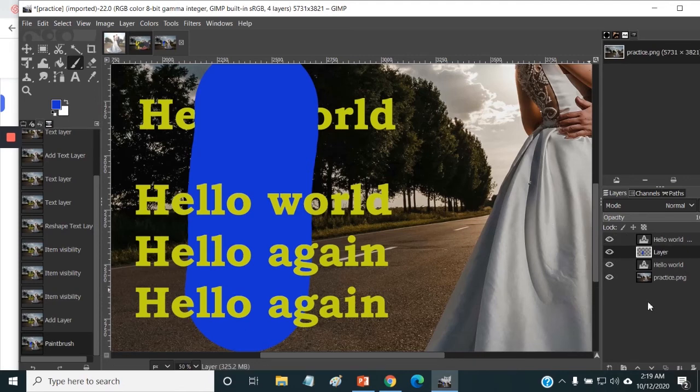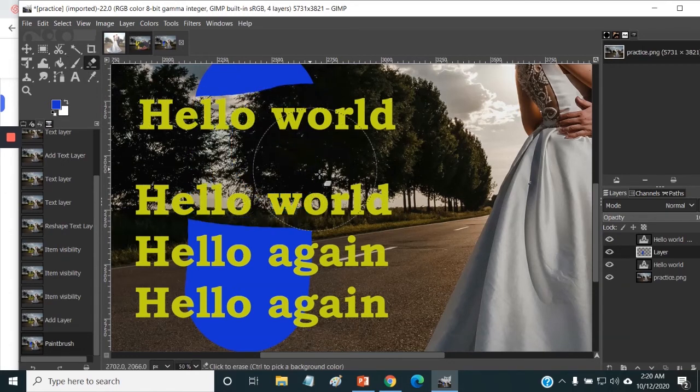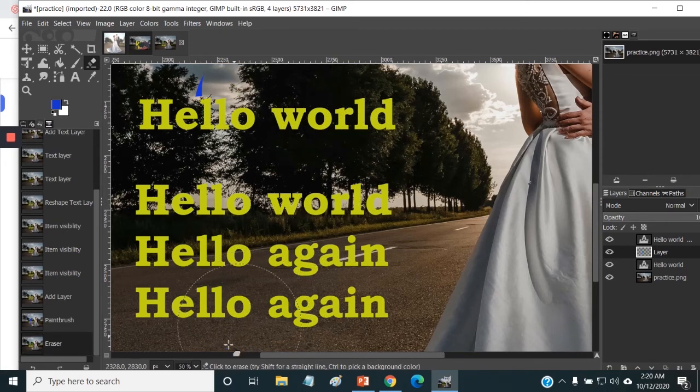So I show you this because, for one, it's a nice way of being able to start coloring on a picture and then being able to erase it without destroying the original picture. So as you see, as I erase my blue streak, I still have the trees and the road and all that. So that's a nice way to try to edit a picture without destroying it.